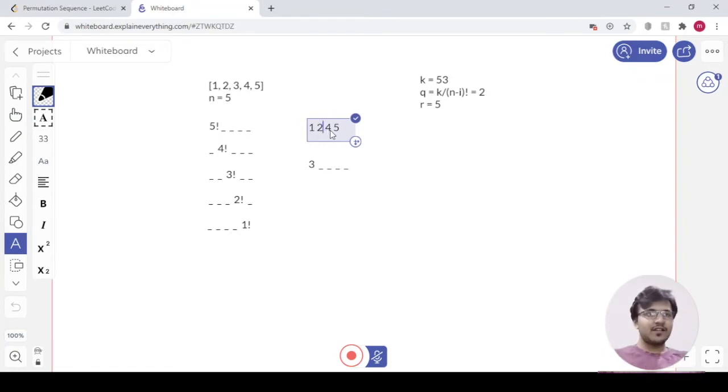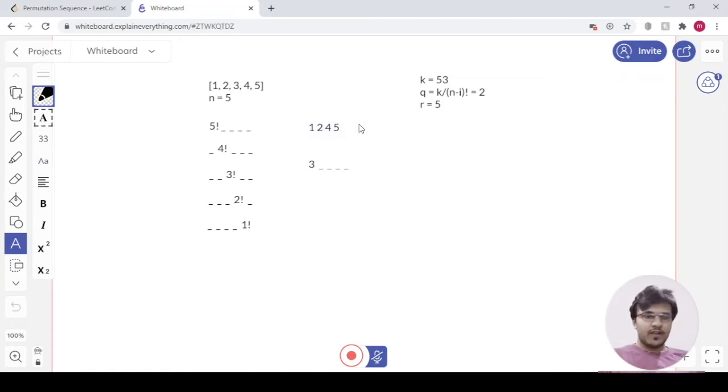And the nice thing here is the quotient will always be within 0 to the size of the array minus 1. For example, here the size of the array is 5, so the quotient will always be between 0 to n minus 1. Why?